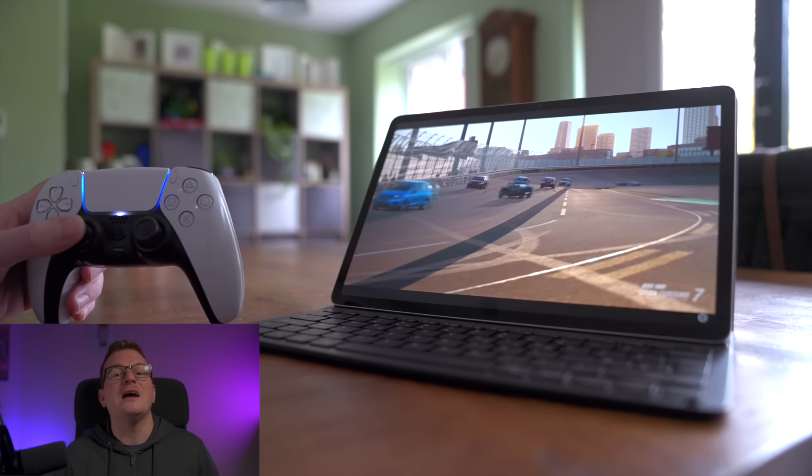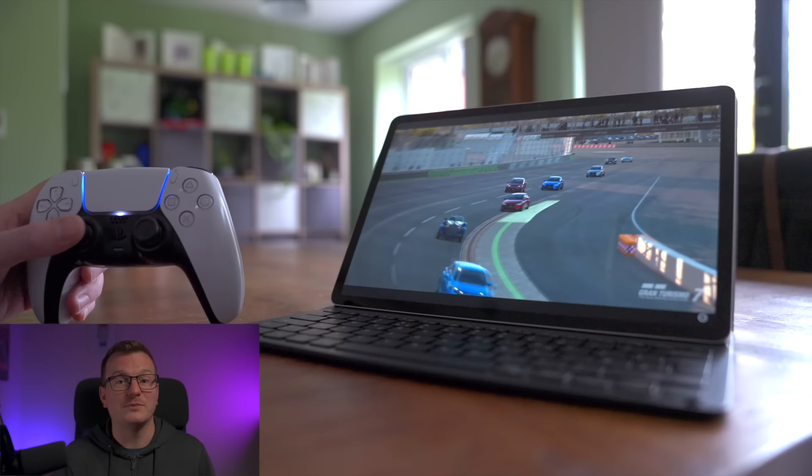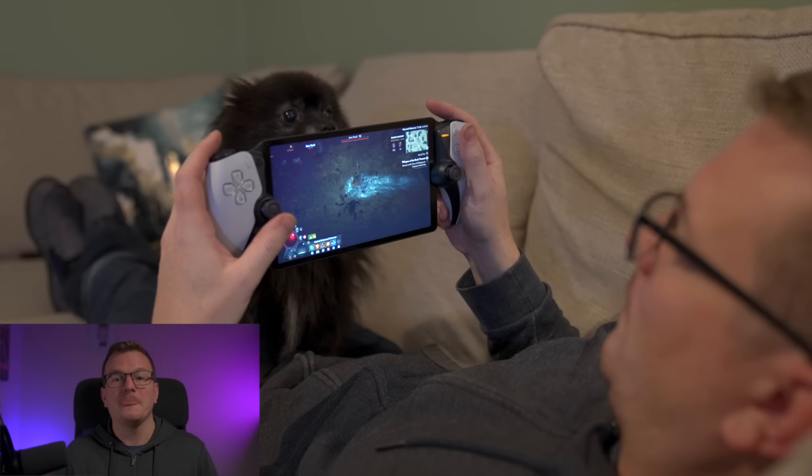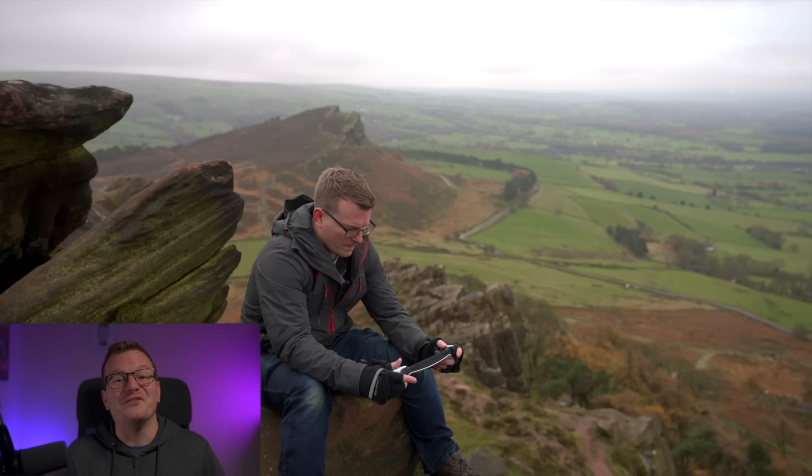If you've already got a Steam Deck, this probably isn't bringing much else to the table. But if like me you've been using remote play on a phone, laptop, tablet or PC, then I'd say this is well worth the money just for the improvement in convenience. I know it's only saving a few seconds here and there, and there isn't a massive difference between a dedicated device and using a DualSense controller with a laptop, but it's a big enough difference for me. I have absolutely loved using it over the last week, and being able to play on the sofa, in bed, at work or in the middle of nowhere has been bloody brilliant. For me, it's taken pick up and play to a whole new level.